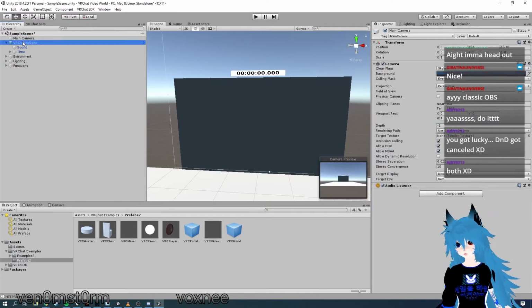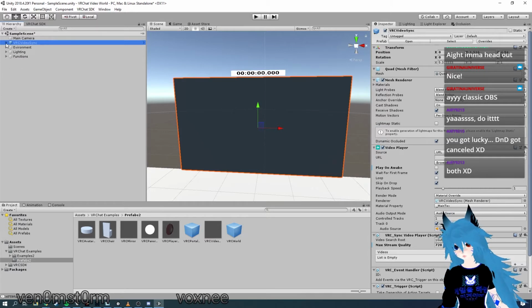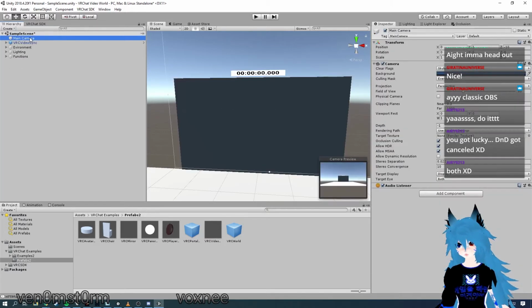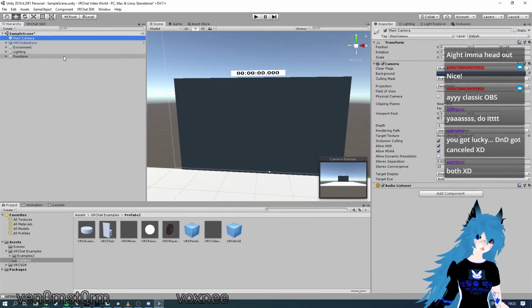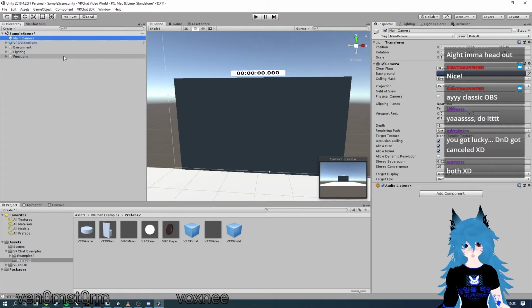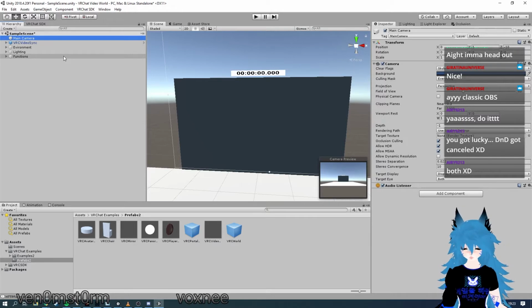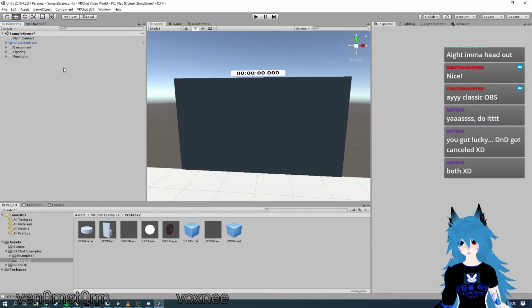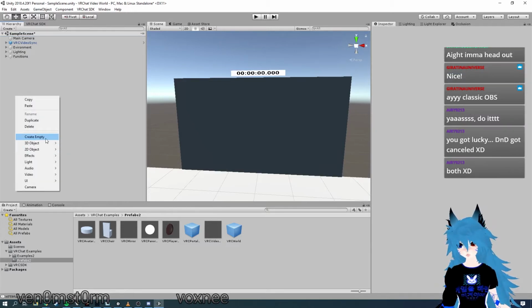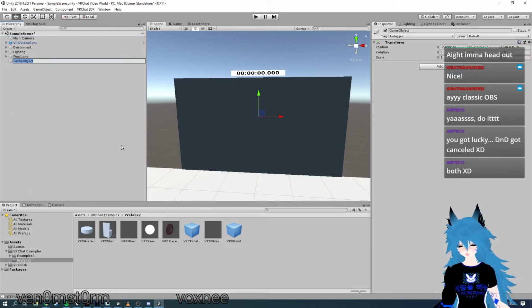And we could put this in there, but we don't need to. Now we have our camera. Again, this is also not that important. VRChat doesn't necessarily use this camera. We can make it that way, but we don't need to in the scope of this video, or this stream rather. But what we want to do is make buttons. So we're going to make a new empty. We're going to call it buttons.